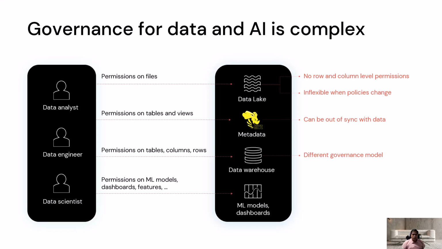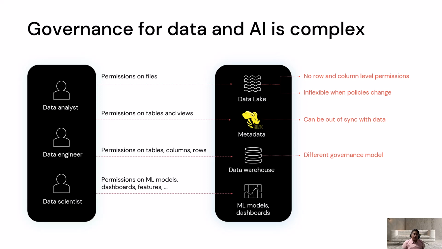One example is your machine learning model or your dashboards which you have created or notebooks which you are using to create a model, right? Each has its own set of permissions or governance level, and it is very difficult to manage all of these assets consistently.